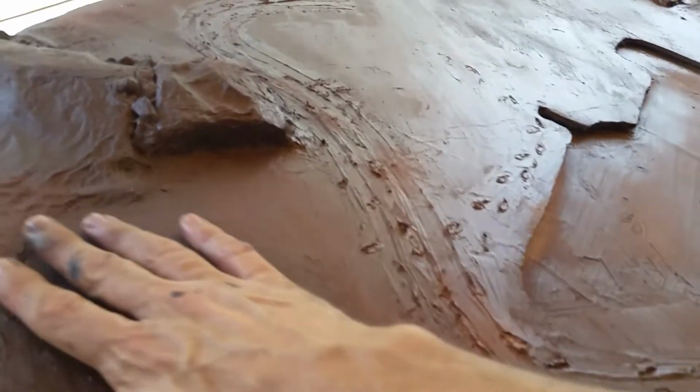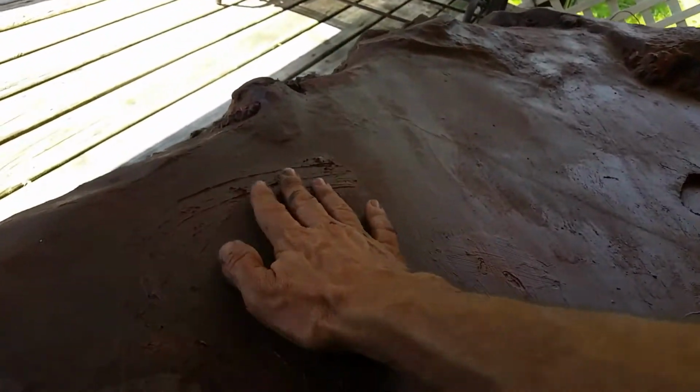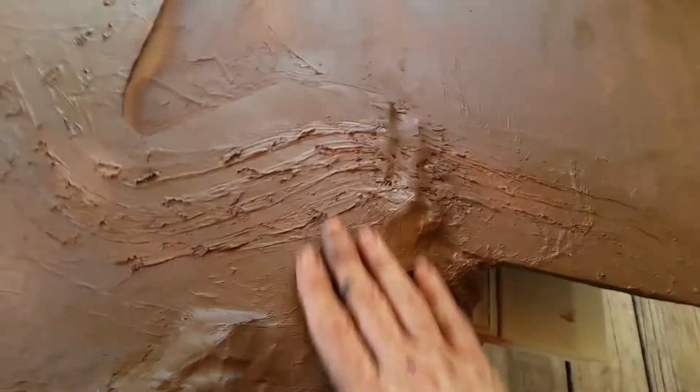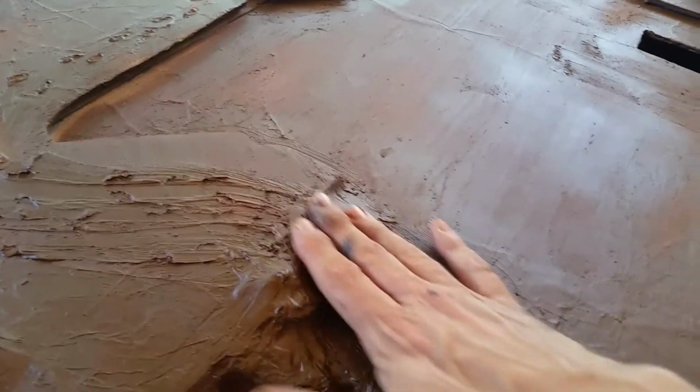So like I said, all this will be painted sand. This is going to stay dark. It's all going to be sand colored here. It's going to look really cool, guys. I don't like this. I got to fix this. This looks like steps. I'll have to fill this in and make it smooth. I don't know. I don't like that, so I'll have to fix that. Oh, and I painted the ceiling on the inside too.